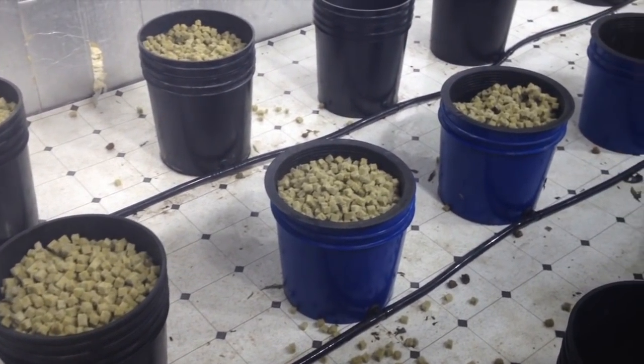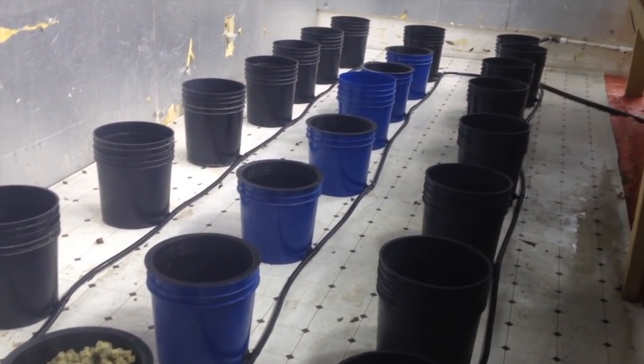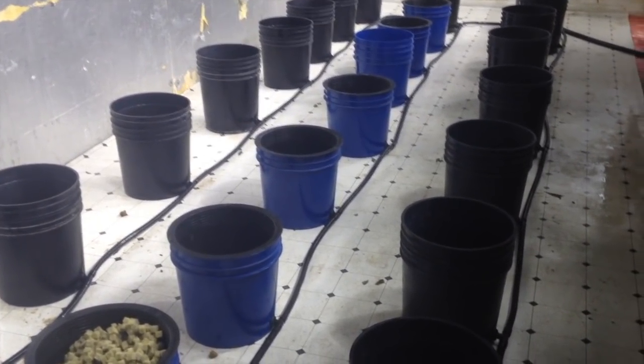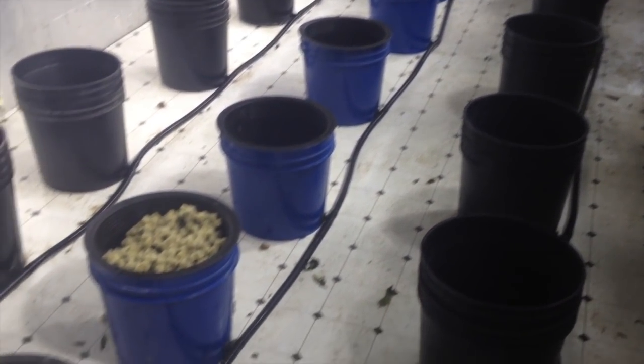Yo, Crop Doc here. Wanted to give you guys a step-by-step on setting up this new room. We just cleaned it. This is our second run with these bucket systems. If you remember how we washed it, how we poured them out from here, and got all the old water residue out of it, we flushed the buckets, cleaned them out, and here they are lined up again.